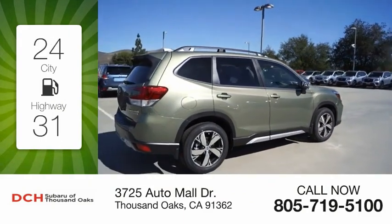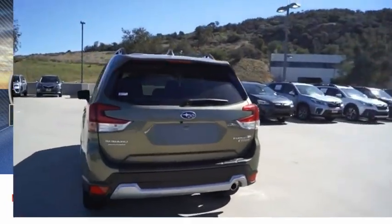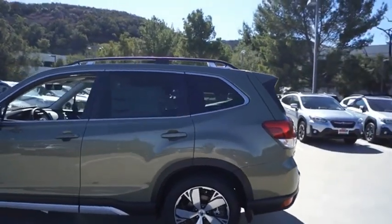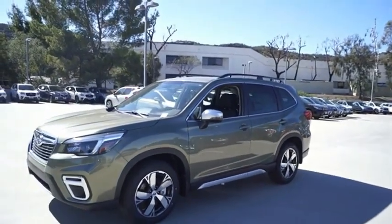Great fuel efficiency saves you money by requiring fewer trips to the gas station. This vehicle has less than 100 miles. The Subaru Forester is a sensible, practical and affordable vehicle. It has an impressive comfortable ride and handles well. This vehicle offers reliability and good looks at a great price.